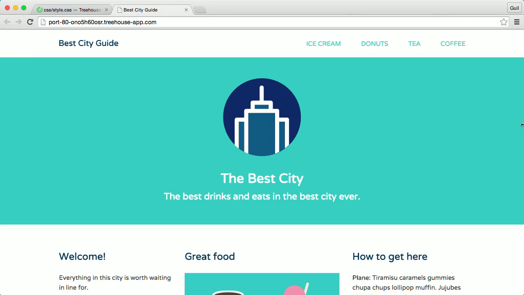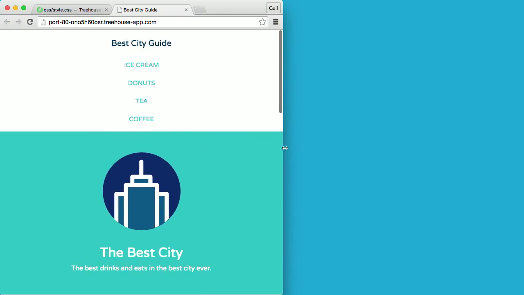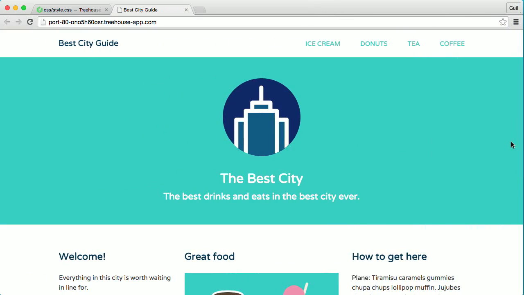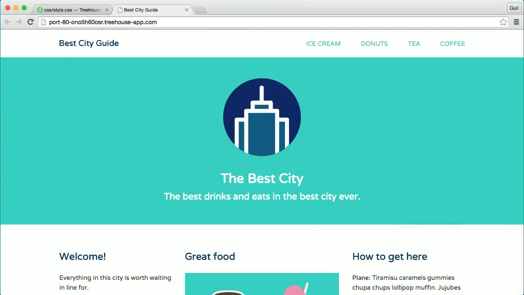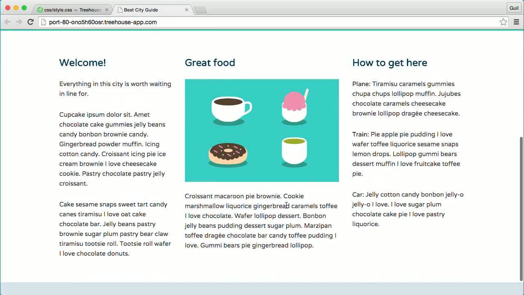So first, in small screens, notice how the site name and navigation appear stacked in one column. And in large screens, they're laid out horizontally on the same line. And the navigation links are laid out side by side with some margins in between them. The middle section of the page has a centered content area.